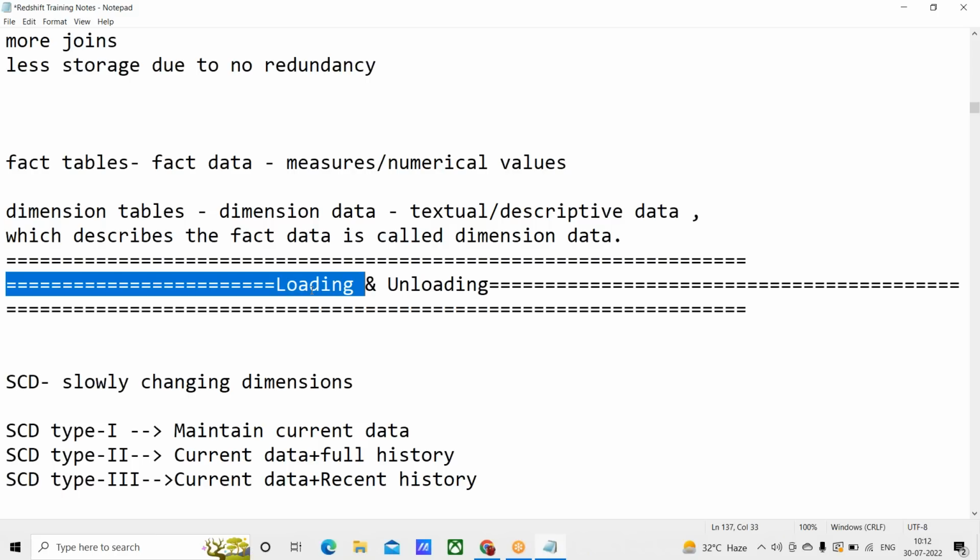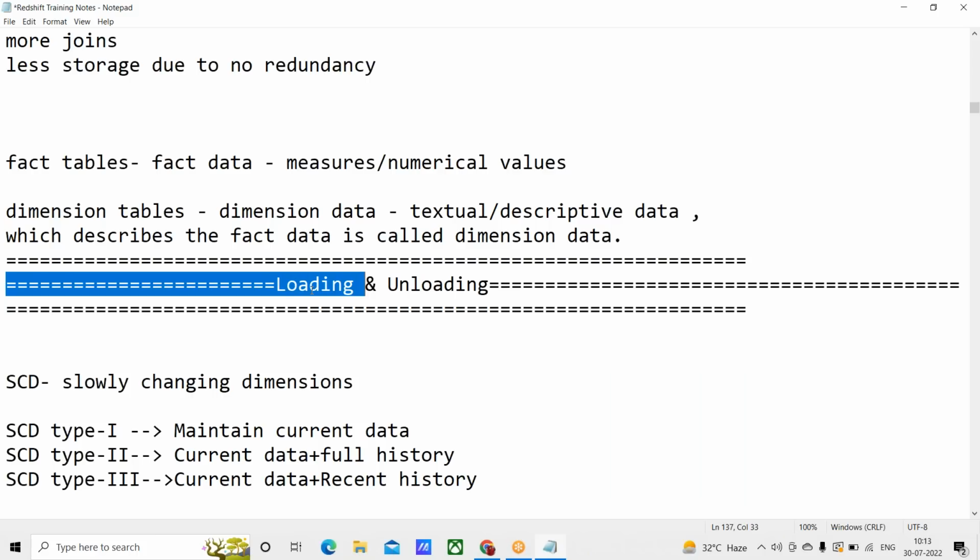For example, all the transactions that are happening at the bank ATM, or at the bank if you go in person, will be loaded into their warehouse at the end of the day, at midnight, for all the 24 hours of transactions. Actually, they will be stored throughout the day, and at the end of the day they will load. Similarly, take railway reservation: all the transactions that are generated will be loaded into the warehouse at the end of the day.